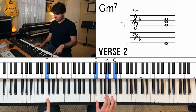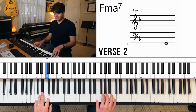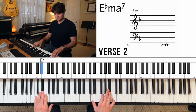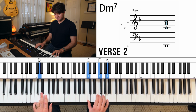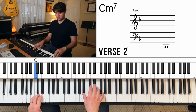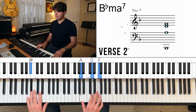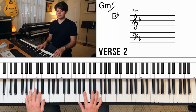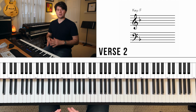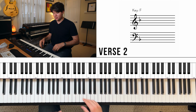Just show you each one slowly so you can watch my fingers. I don't need to say it out loud again. Here's the next one. There's the next one. Next. And of course the hits. So I was just pausing on each chord there so you guys could watch my fingers and see what I was doing before I played all the eighth notes.